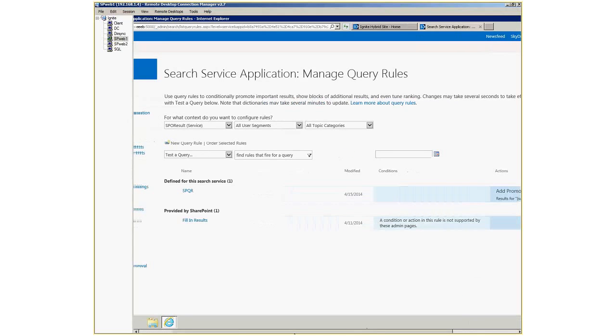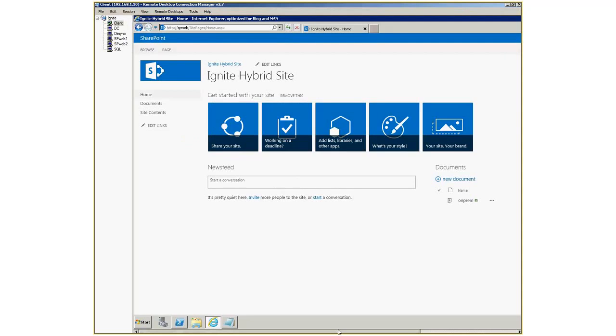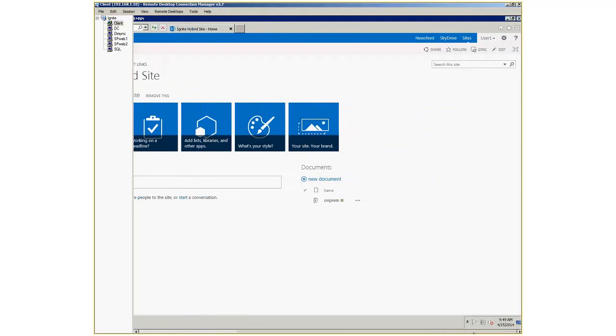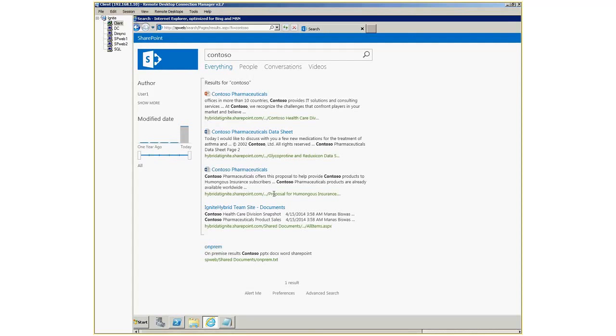And now, if I go back to my client machine and go back to my home page, let's see if this user gets to see anything extra when searching for a keyword it was searching earlier, called Contoso. At this stage, that's exactly what we see.